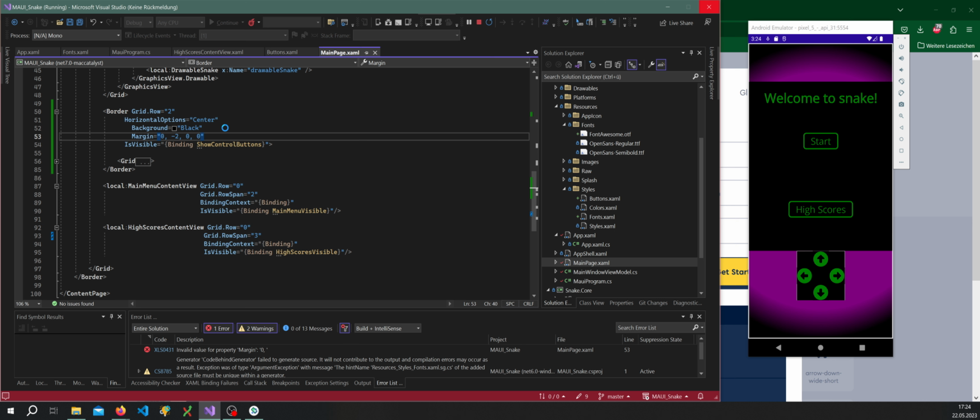I don't know why it's having such trouble. Stroke thickness is also going to be 0, so there's no border around our border.